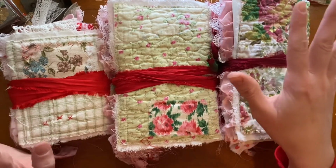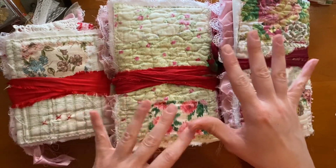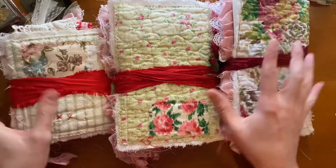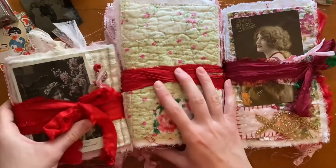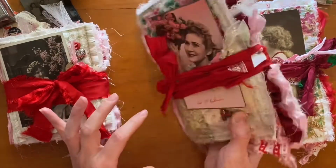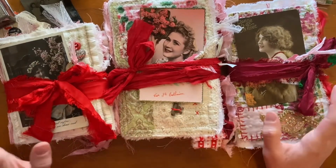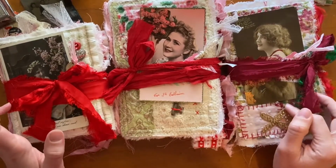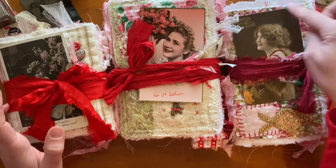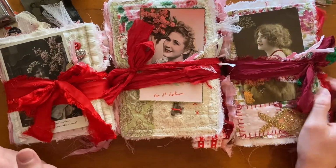Yeah, so they all have varying levels of hand-stitchedness. These two are primarily hand-stitched on the outside covers, and then this one is mostly machine-stitched. This one is totally hand-stitched, except I did reinforce the inner pocket with one line of machine stitching, but other than that it's completely hand stitched.